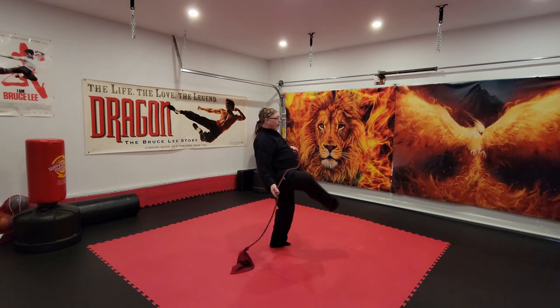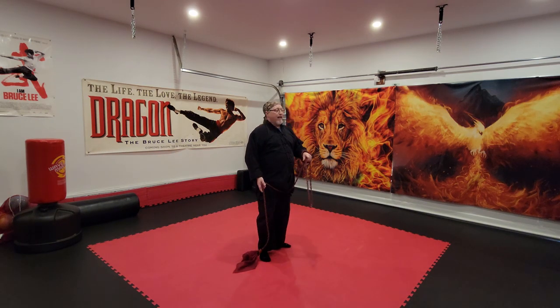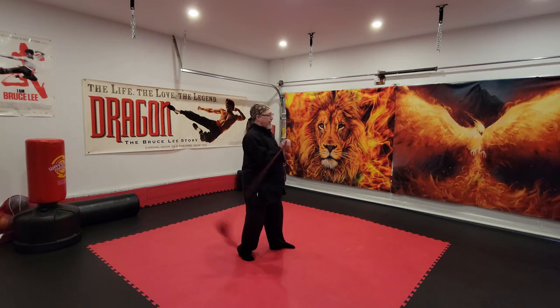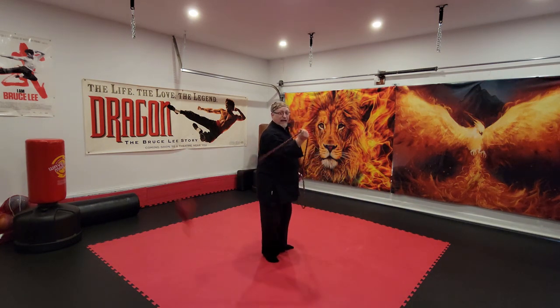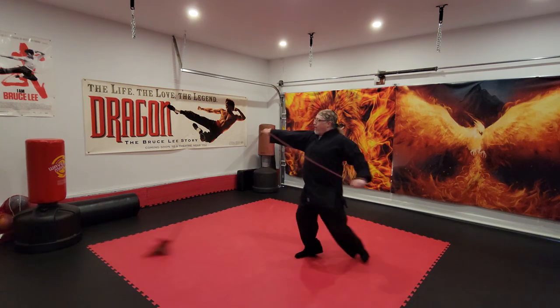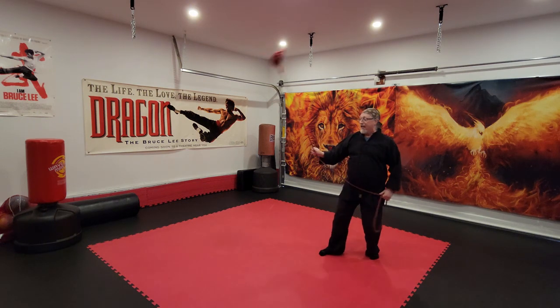Once you're comfortable with throwing the rope forward with your foot, throwing it backward with your foot, now you wanna try to do both tricks without the momentum of the hammer stopping. I'll be starting with this downward circle just to get the momentum started. I'm gonna use that low cross kick to throw it forward. A lot of times I like to retrieve them with that figure eight. Still facing this way, I'll catch it with my foot, throw it backward, and then retrieve it again. Woo, starting to get away from me.